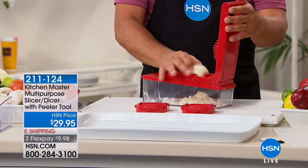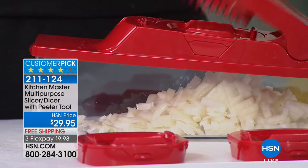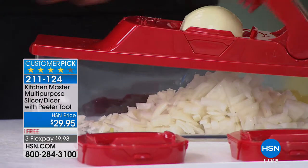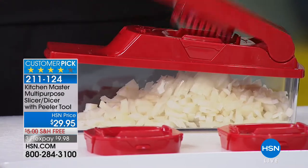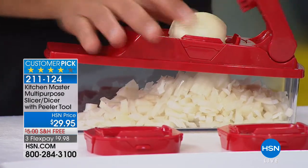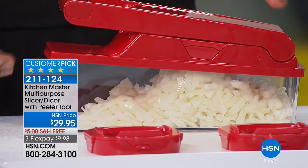All right, John, one of your number one selling products that we have here at HSN is the slicer, dicer, and peeler tool. You were saying the hardest thing to do in the kitchen is the prep work. Yep, it really does all the prep work into the bowl and ready to go. That's right. All you do is press down on the lid. It does the work for you.